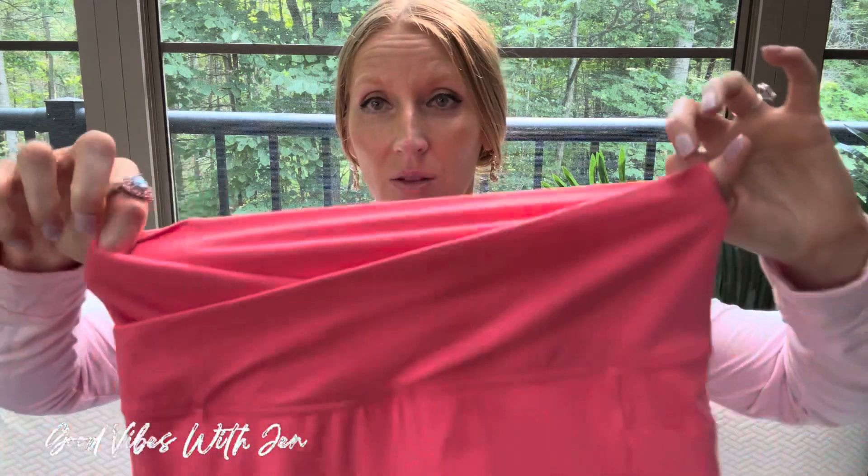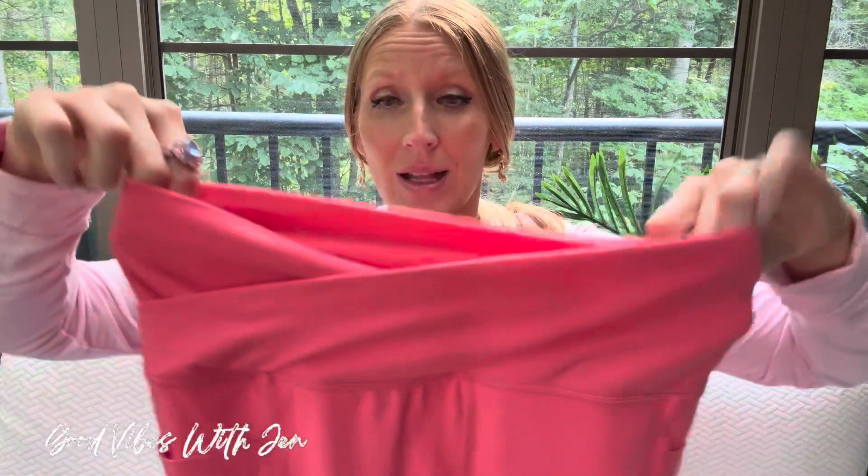I know a lot of people are really active over the summer months and we want to be comfortable, so I have a couple items here that I thought were fun to add into my wardrobe. We're going to start out with a bang with some pops of color. I love their leggings — they're my absolute favorite — and I love the crossover front. I got these ones in a really neon pink hot coral color. These are amazing.